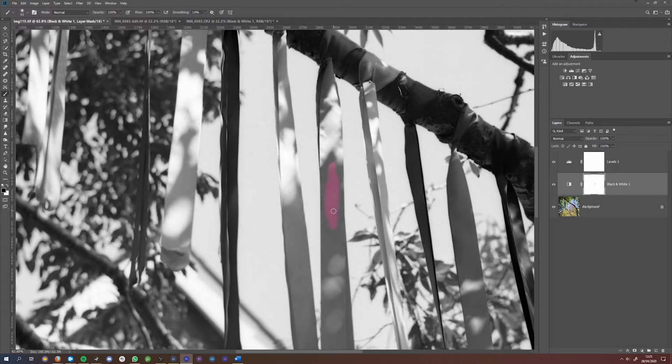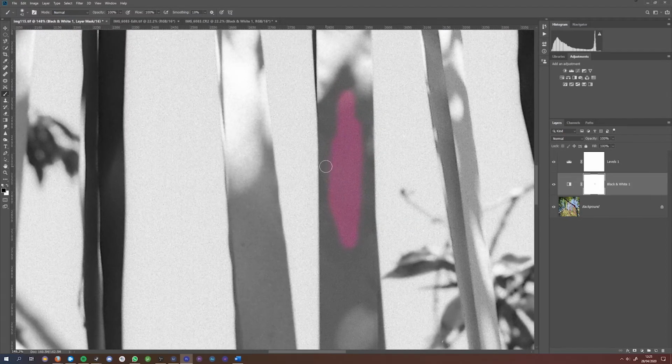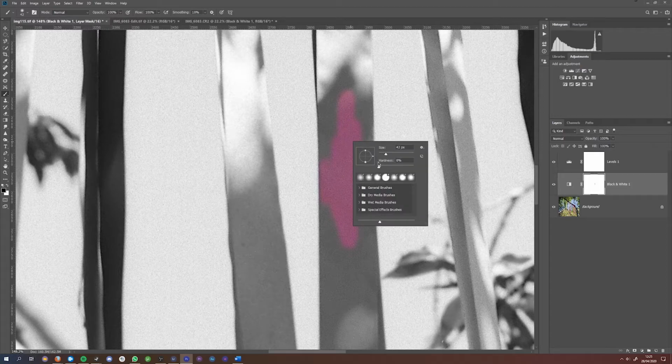Obviously, if you use the brush method like this, you need to be quite neat and tidy when it comes to the edges. Now, if you find that difficult, look at your brush settings. If your hardness is all the way down to 0, that means you have a very soft edge to your brush.